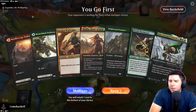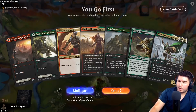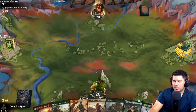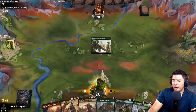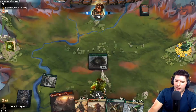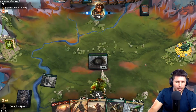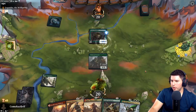All right, up against UPC, and we have Radha on turn 3 potentially. Let's keep this hand. It is pretty legit. Radha is definitely our best way to fix our mana. The issue is that I'm getting rid of 2 white sources. And we actually do need a lot of white mana in this. But I'm probably going to throw this out on red for the Radha over the Warleader.